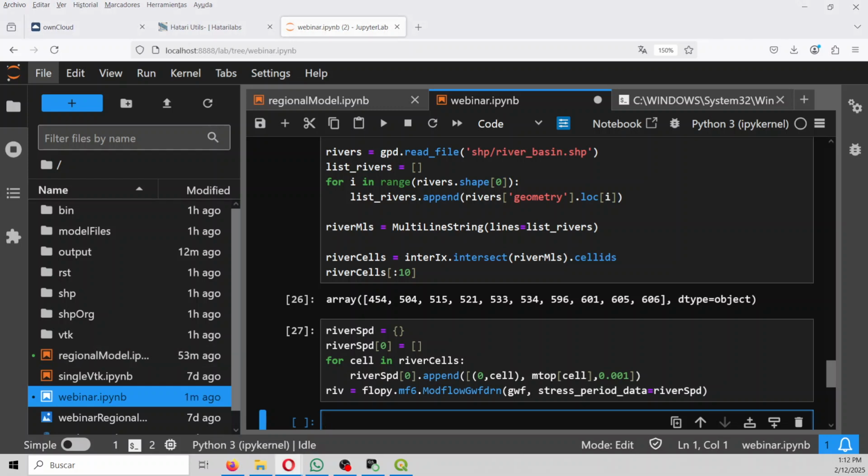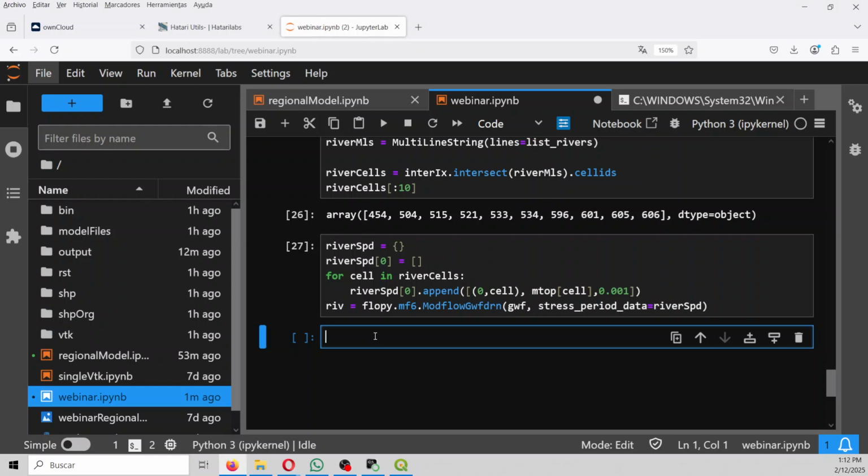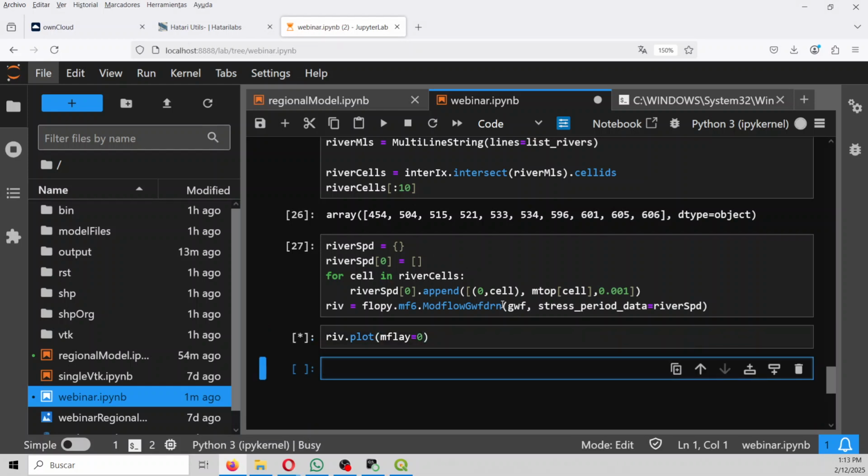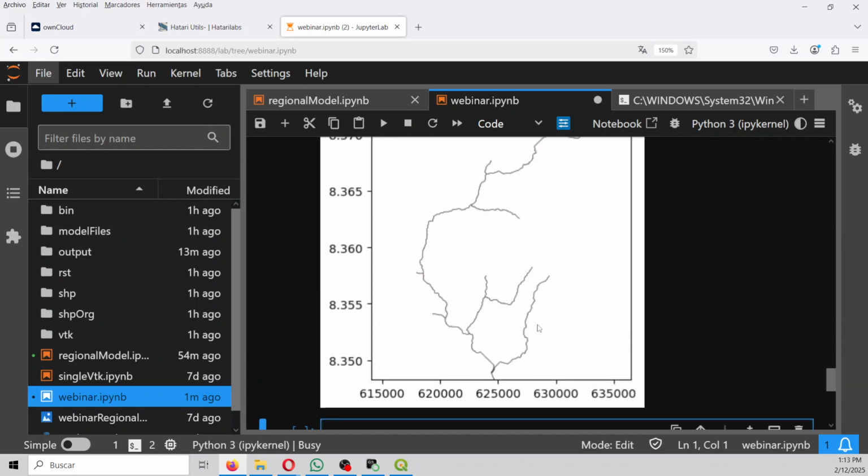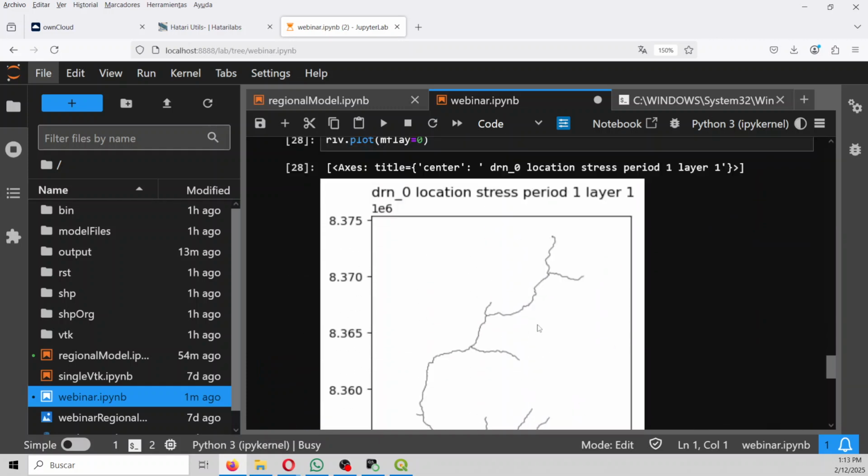Okay, so we can plot our river. Why not? Plot with the model layer equal to 0. Okay, so this is our river network. Pretty interesting.